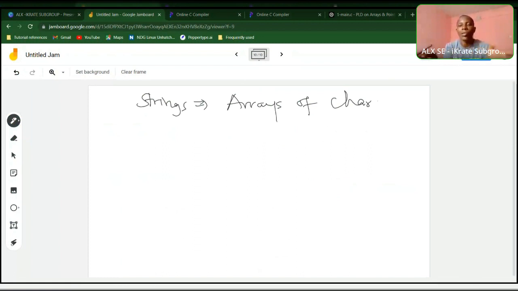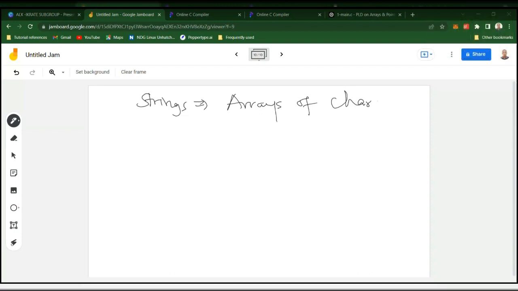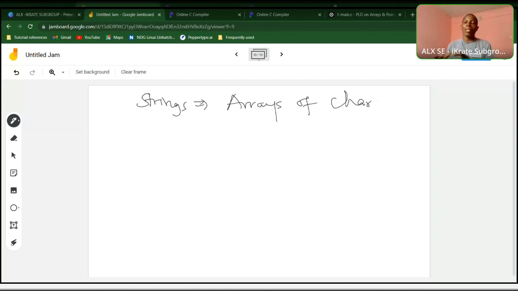A string is a string, just a sequence of text or letters, and those will be recognized. But in C, we don't have strings. String is derived, just like arrays are derived. Strings are just arrays of characters. So when you put a certain number of characters together, you form a string. That is all it means.